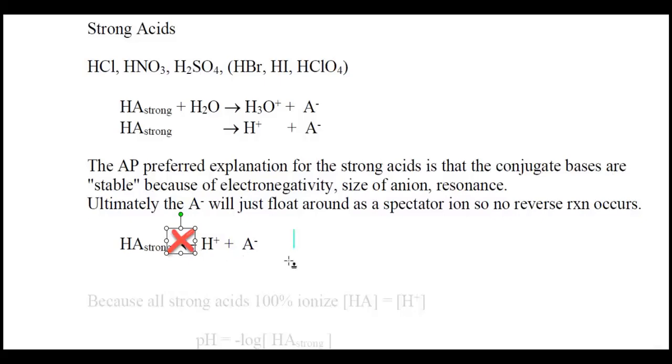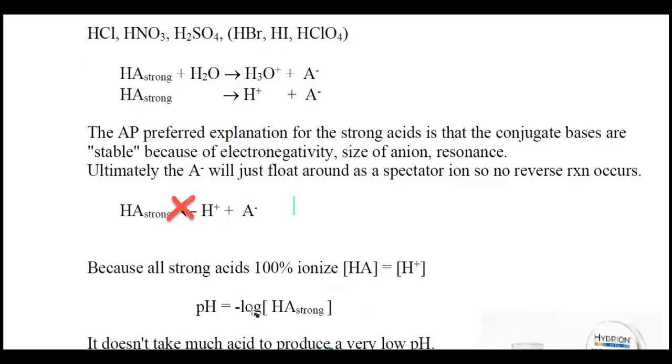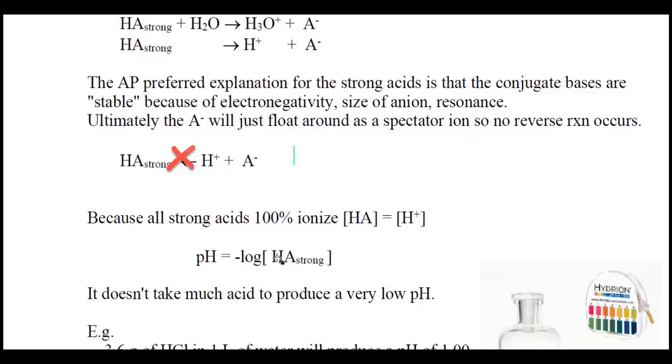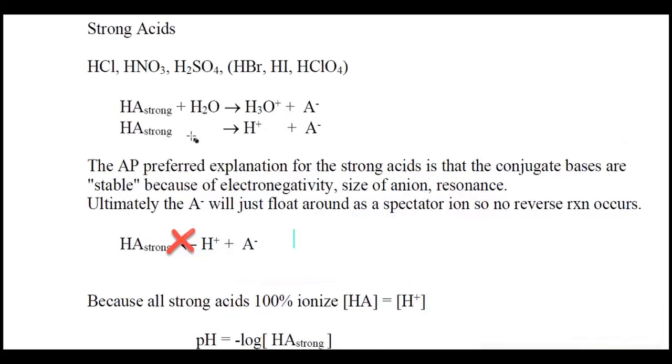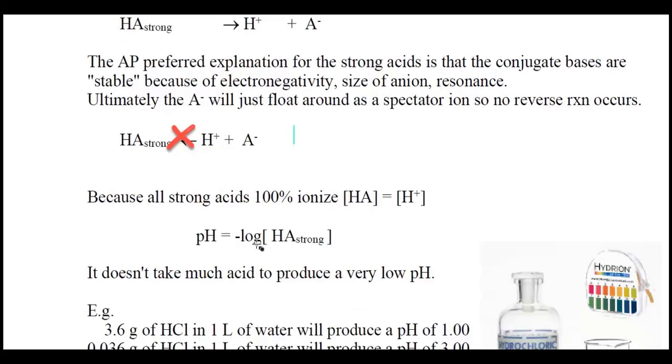Any HA becomes H+ and A-, because all strong acids ionize into H+. You can find the pH of the solution very quickly and easily by taking the negative log of this stuff. Even though it's all changed to H3O+, you know its concentration, because they'll say, oh, we made this acid up as 1 molar. Really, you're making up the H3O+ as 1 molar. You simply take the negative log of the H3O+ or H+, which is the concentration of the strong acid, and you've got the pH. And we know about pH already in terms of the lower numbers.